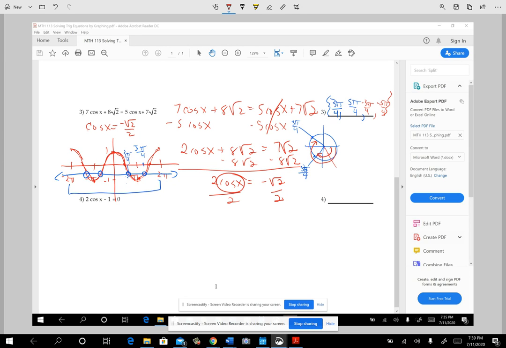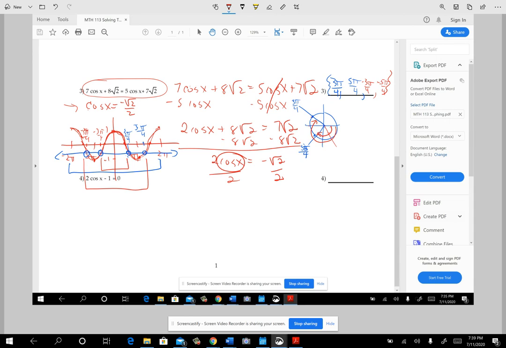You can kind of tell there's that symmetry. See how those look like they're at the same spot, and so are those. So that's your negative 3 pi over 4, and that's negative 5 pi over 4. And those are the x's that are going to wind up giving you the value of cosine to be negative square root of 2 over 2. And that's what we were really trying to solve once we combined all our like terms on this messy problem. Okay, and then here's one more very similar to that one.